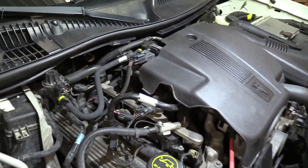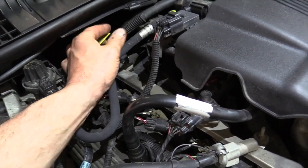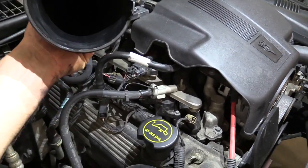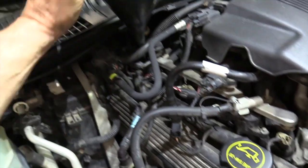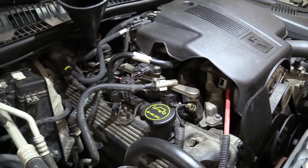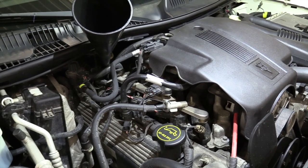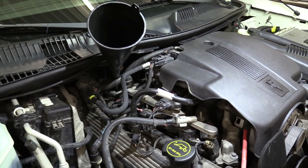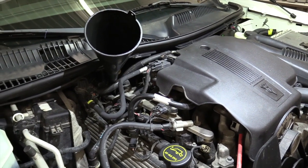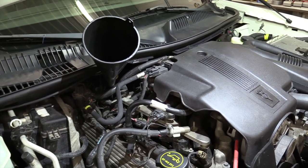We're getting ready to add fluid to the transmission. In the engine compartment on the passenger side, right back here is your transmission dipstick — pull that out and set it aside. I've got a long narrow funnel and we'll put that down inside the tube. The transmission is a 4R75E and holds a total fill of 13.9 quarts. I'm going to start off with about two gallons in that transmission to do the flush. We're going to add two gallons of the AMSOIL synthetic, start it up, and when I see a nice color change in the fluid coming out, that's when we'll stop the flush, refill the transmission, then take it for a test drive and recheck it.